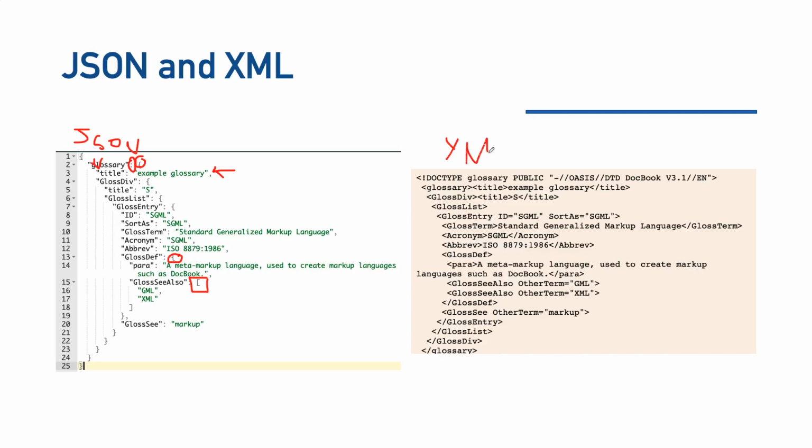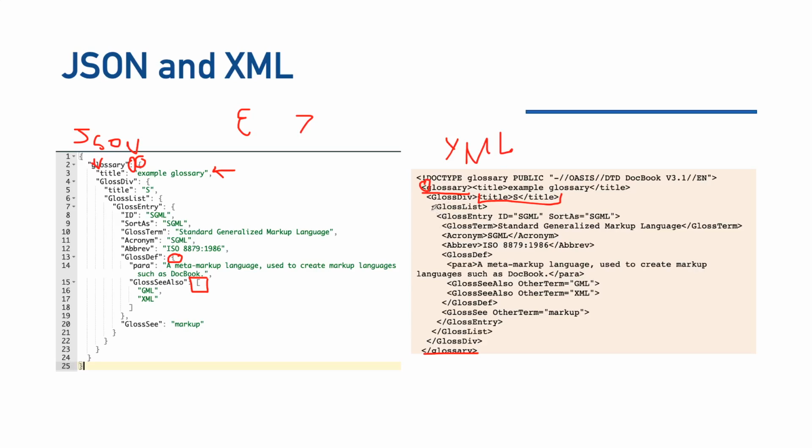Now you can tell this is XML because it's got these crocodile brackets rather than the curly brackets. So this is JSON and this is XML, and that's how you get the little icon on the video thumbnail. So we have the same thing here. This denotes what we might think of as an object, and then it's like HTML, right? So it's closed: glossary must be closed by a /glossary, and we can see it more in title here. And that forms our XML.